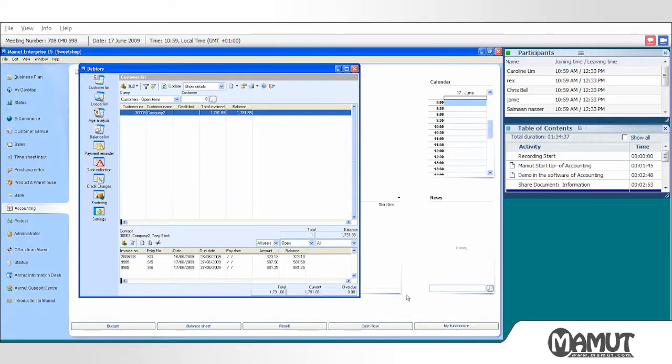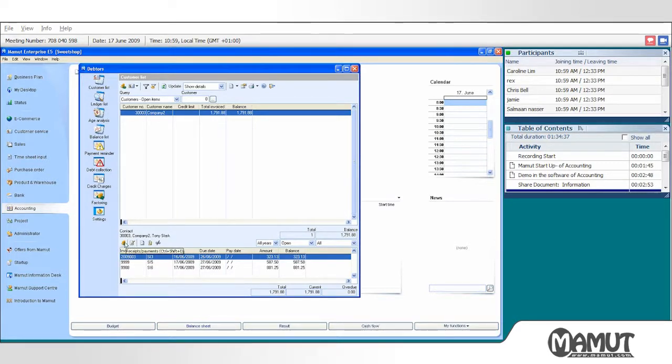So this customer also has some money remaining, and what I want to do is I want to be able to accept partial payments, overpayments, and payments for more than one invoice. So let's see if we can do a bit of each of those different things. So first of all, I can see that it's made up of 3 different invoices. And let's assume that for the first invoice, instead of receiving £323, we actually receive £400 against that.